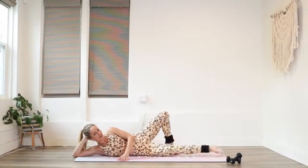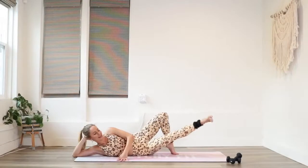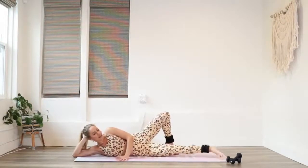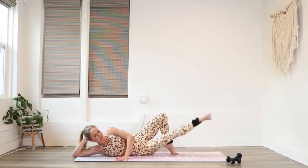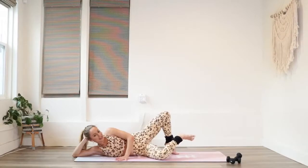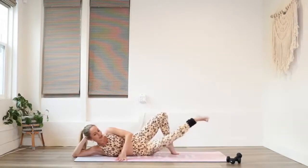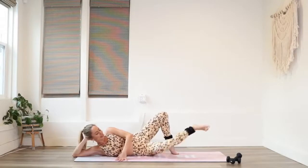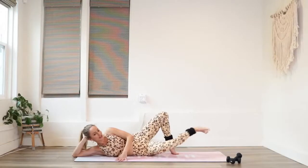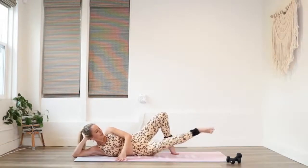This gets the inner thigh so good. I love this one. Plus you get to lay down as well. And five and four, three. Next time you're at the beach, you can just kind of squeeze these in, right, while you're laying there. One, tap it down, extend for 10 and nine, eight, seven, six, five. So good. Four, three, two, and one.